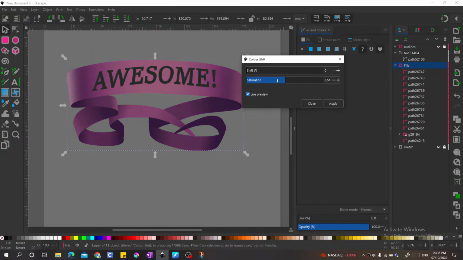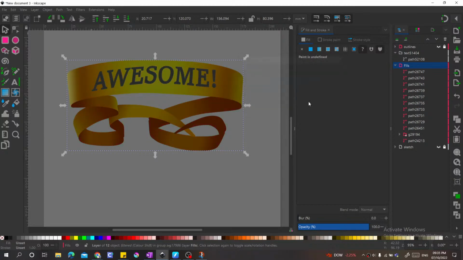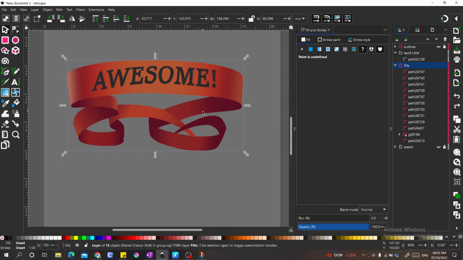Saturation. That is looking good. From that to that, maybe we should have used red from the beginning. Let's apply that. Let's undo that. Undo. Nice.